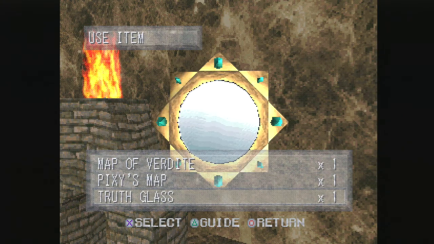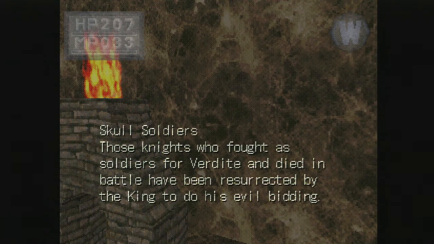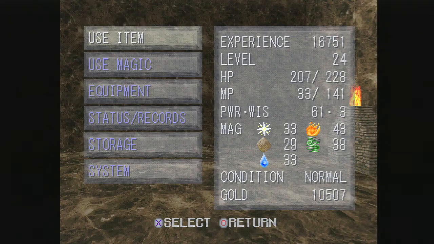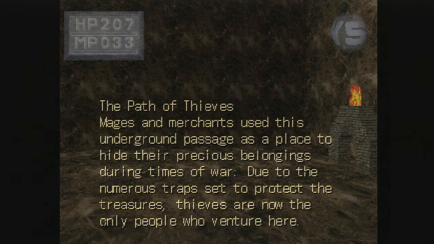We are at Skull Soldiers. Those knights who fought as soldiers of Verdict and died in battle have been resurrected by... What? Am I facing a skeleton or something? This is the land of Skull Soldiers, the Path of Thieves. Mages and merchants use this underground passage as a place to hide their precious belongings during times of war. Due to the numerous traps set to protect the treasures, thieves are now the only people who venture here.